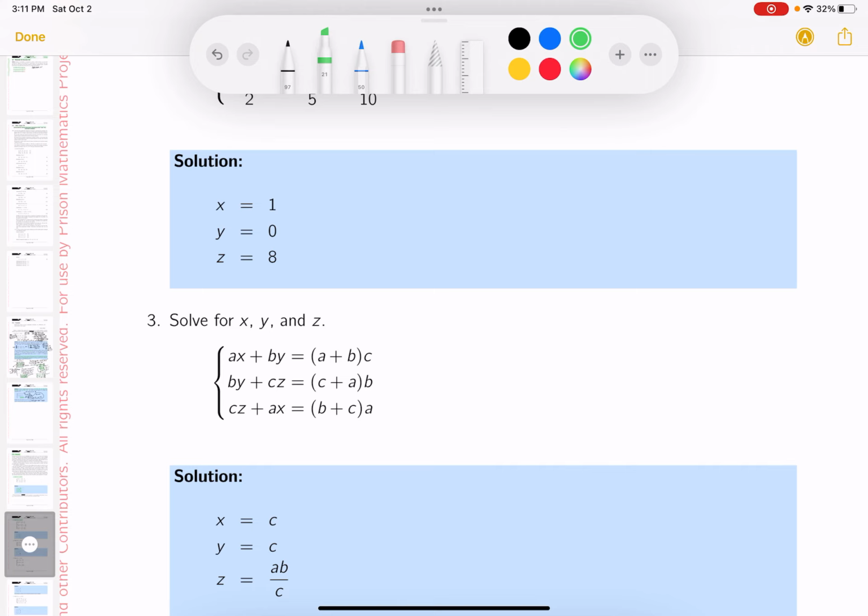The variables are x, y, and z. What makes it more difficult? Now the coefficients are not numbers, but they're letters, A, B, and C. There's many ways to do this one over here. But I've got to be honest with you. This one is going to be tough. Whoops, give me just 1 second.